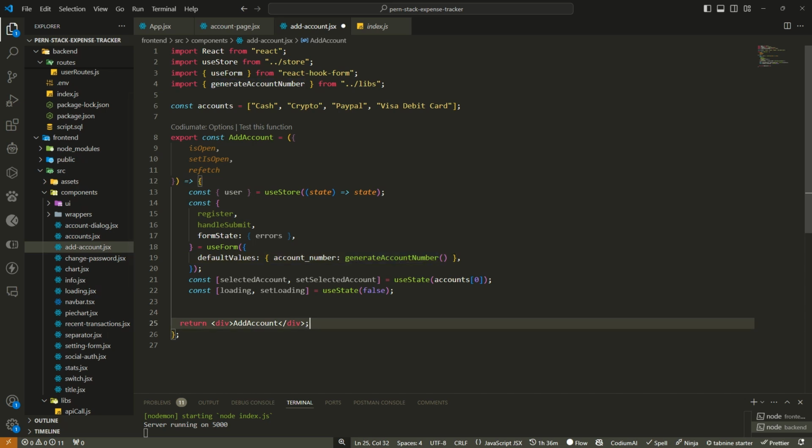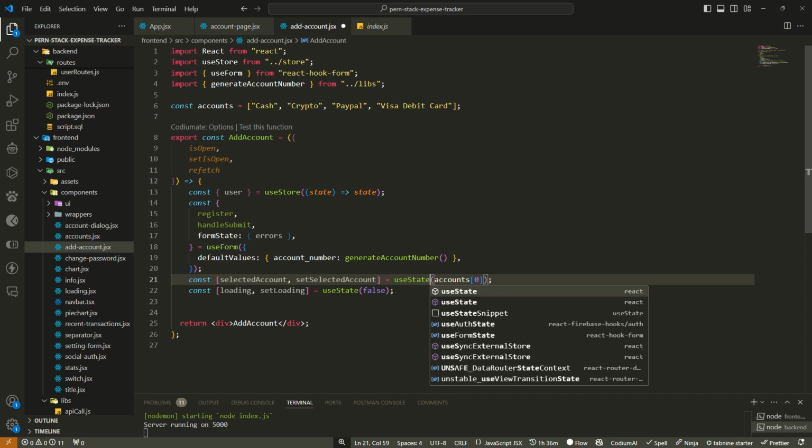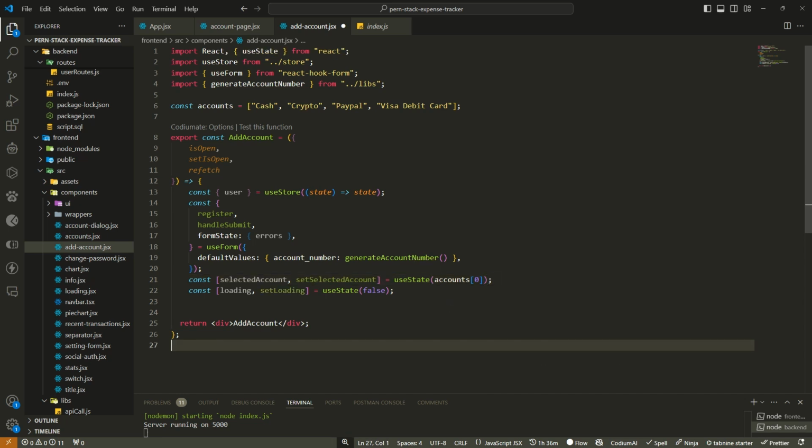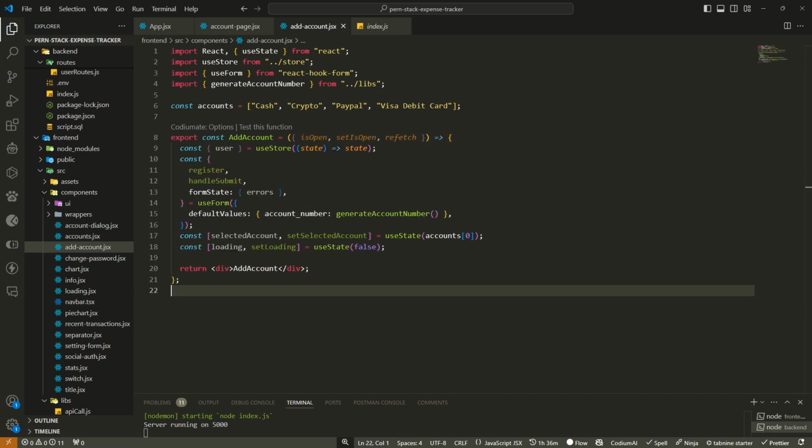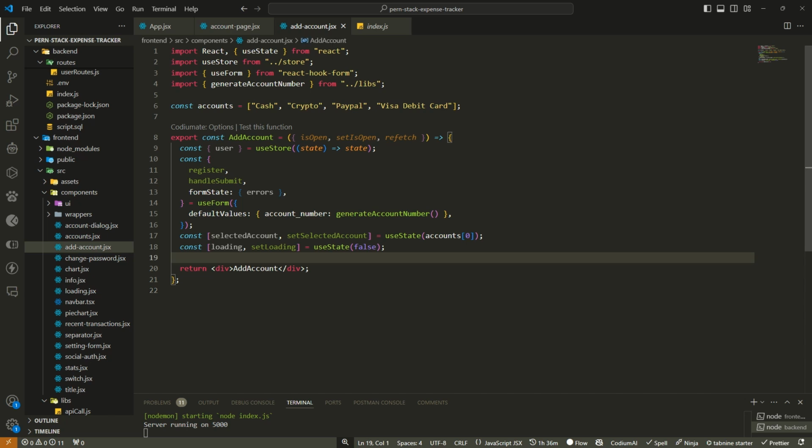Okay, and we also have the selected account, right? Which type of account the user wants to activate. I am using activate because we have default account. Okay, great. So here we can have a function to close the form.